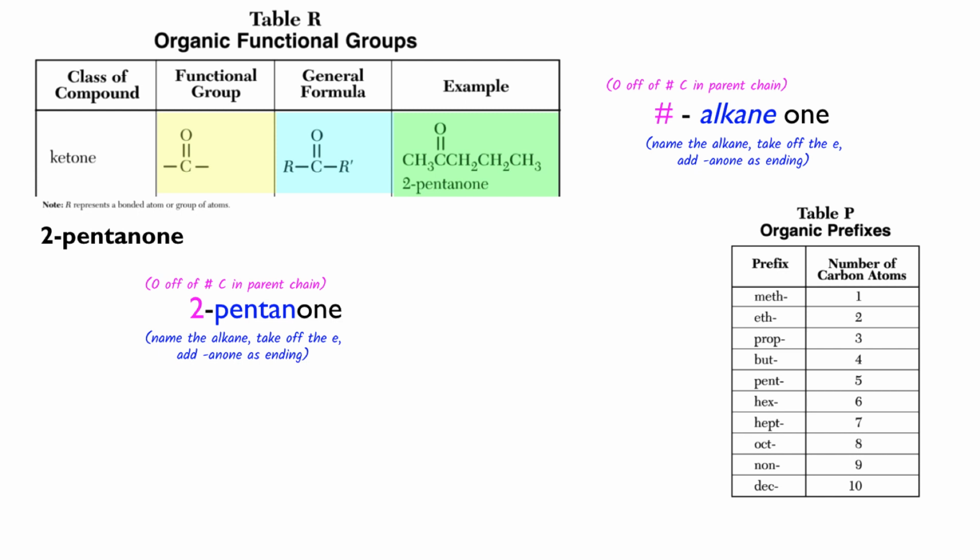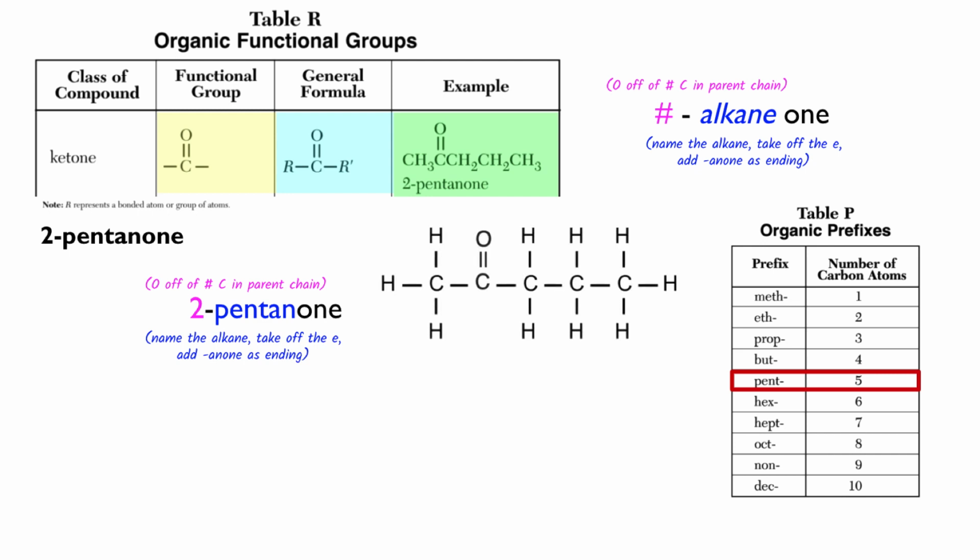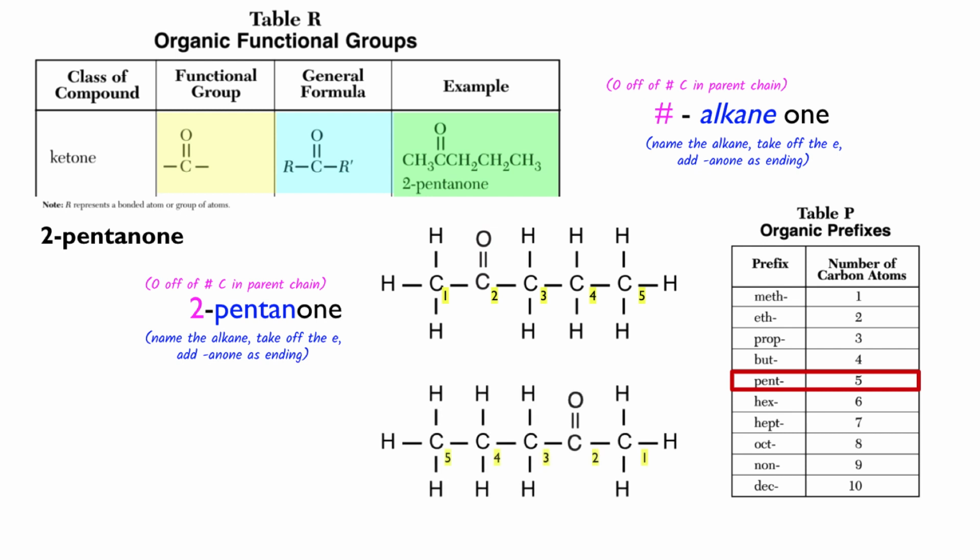2-pentanone is going to be the example that Table R gives us for how to name a ketone. So examining that formula, I know that I've got pentane as the backbone of my alkane, so that's going to be 5 carbons. And then the O-N-E at the end tells me that I have a ketone. So I've got pentanone. So I'm going to draw 5 carbons in a chain. And the 2 tells me that the double bonded oxygen is coming off of my second carbon. Now, I could number my carbons like this, or I could draw it in reverse and number my carbons like this. Either of these structures would be 2-pentanone because the carbons can be numbered either way.